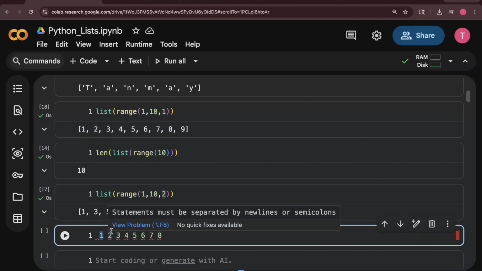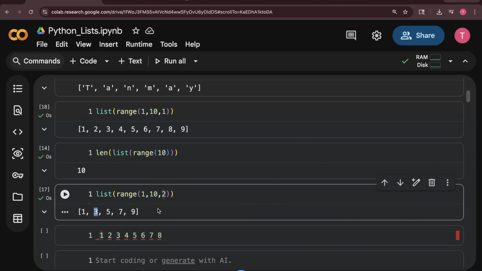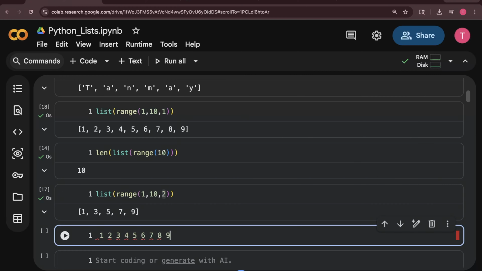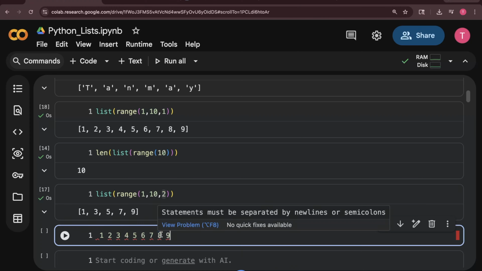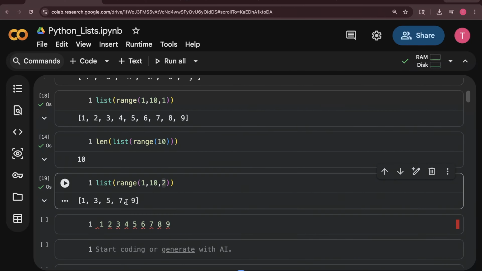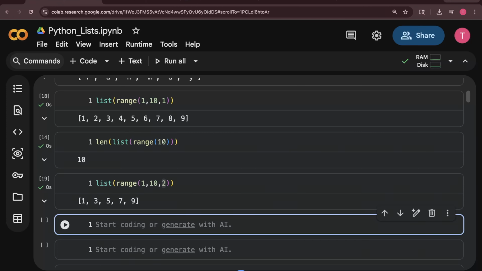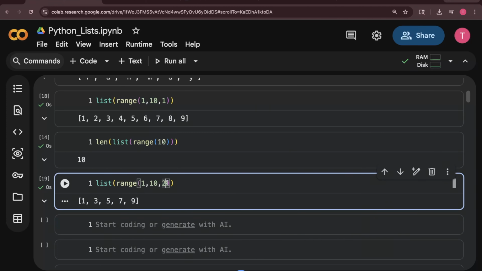1 to 2, 1 jump. 2 to 3, another jump. 3 here. Then 3 to 4, 1 jump. 4 to 5, another jump. 5 here. 5 to 6, 1 jump. 6 to 7, another jump. 7 here. Then, sorry, 9 I missed now. 7 to 8, 1 jump. 8 to 9, another jump. 9 here. That's how you get values like this. So if you want to jump 2 times, 3 times, 1000 times, just pass the value, it will work.